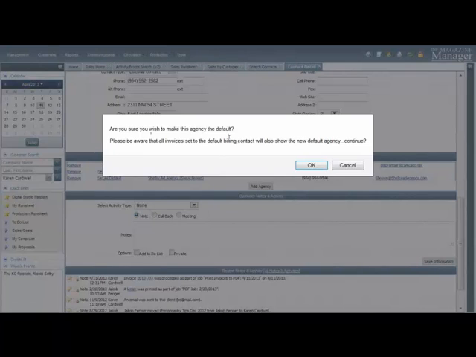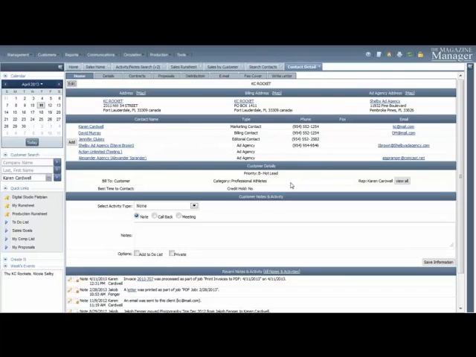It's going to prompt me to confirm, are you sure you want to make this agency the default? It also is going to let me know that any invoices set to the default billing will show the new agency default. What this means is that if you change the default and then you have to come in and reprint an invoice that may have been linked to the Alexander, it's going to now show the new agency for Shelby. So you would need to be aware of that before you do that reprinting of that invoice. You can always come in and edit it again, make it Alexander, print out your new invoice or reprint your old one, excuse me, and then switch it back to the default of Shelby.